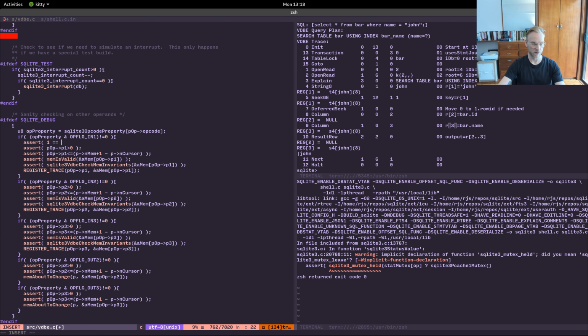There's a counter to prevent an infinite loop of reprepares, so this is probably going to be passed somewhere, I guess. Yeah, count plus. So if the return code comes back from SQLite 3 step, which seems to be some other non-snake case name. Interesting, so this is a driver function, and it executes a statement until a row of data is ready, the statement is completely executed, or an error occurs. Yeah, cool.